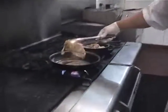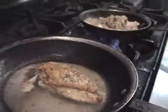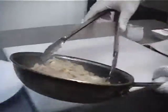Chicken should be about ready. You want this beautiful color on the chicken breast. So then once you sear this off, you put it in the oven. What we do is put our slaw in the middle.